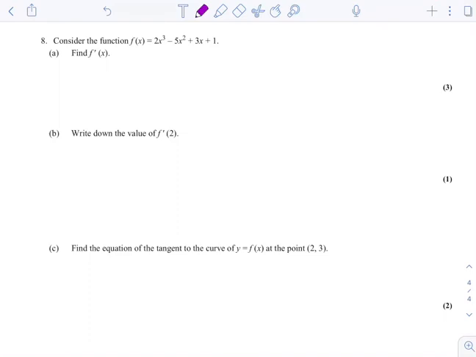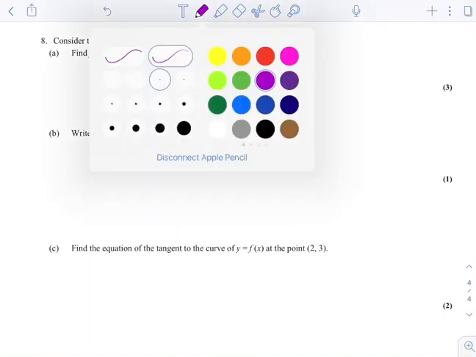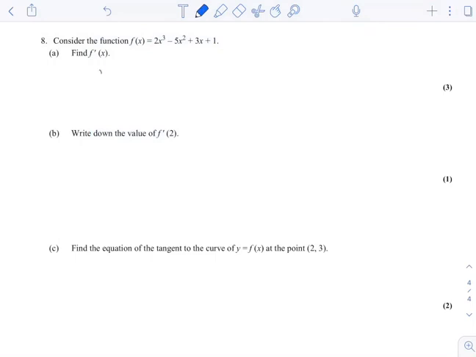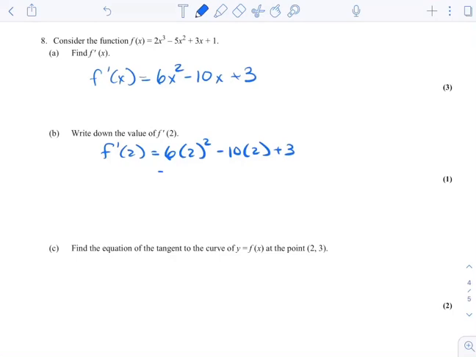So this one gives us a function. It says find f of x. So we'll do the same idea. f prime of x is 6x squared minus 10x plus 3. I want to know what's the slope at 2. So f prime of 2. Once we input it and solve it through, 24 minus 20 plus 3, we get a slope of 7. So we have some function, whatever it looks like, but I know that when x is 2, the slope will be 7.